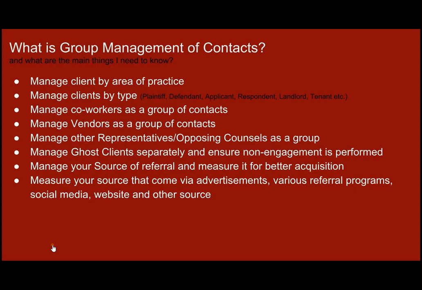Now, wouldn't it be easier if you could tag these different contacts as different contexts? And that's what we allow you to do through this group management. So now you can start to tag and categorize these contacts as plaintiffs, defendants. Now, the same contact could be a plaintiff and a client, so it's easier for you to recognize the relationship of an individual contact with your firm.